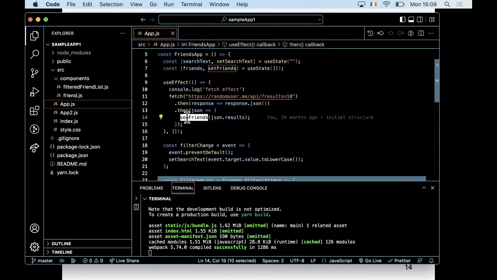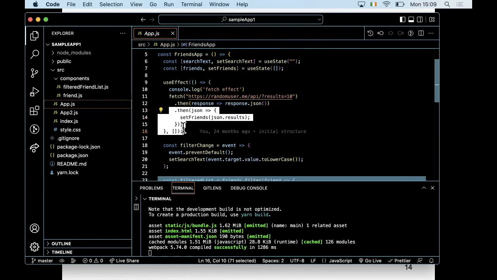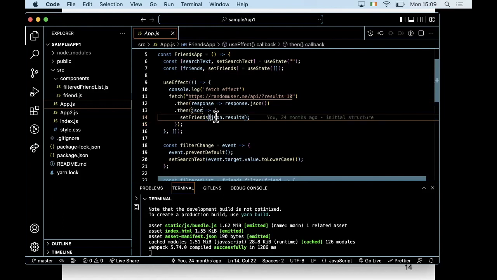Because at this stage, within this code here, I have the array of objects returned by the random user web API, sorry, this expression here. That's going to be my array of friends, and I'm using that to set my state variable.